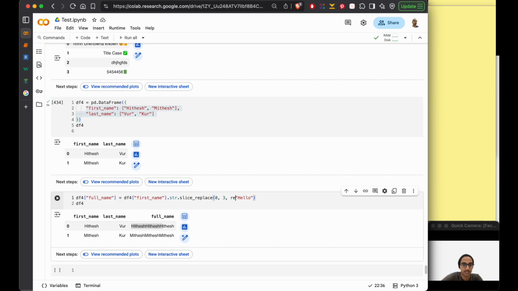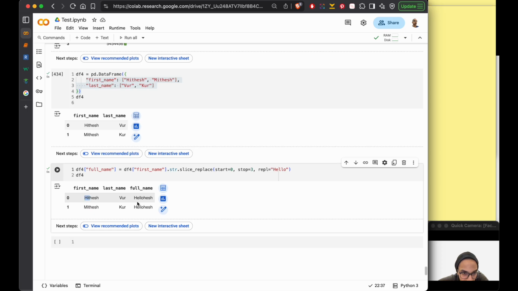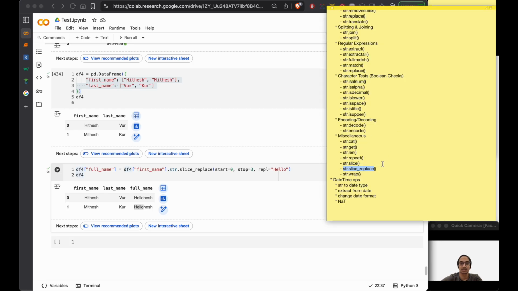Let's just say that's my replace character. Start, stop. Now you see here, it replaced HIT with HELLO. Again, the first 3 characters, 0, 1 and 2, right? The stop is excluded, right? So 0, 1 and 2 got replaced with hello. Again, that's it. It's nothing complicated, pretty straightforward.